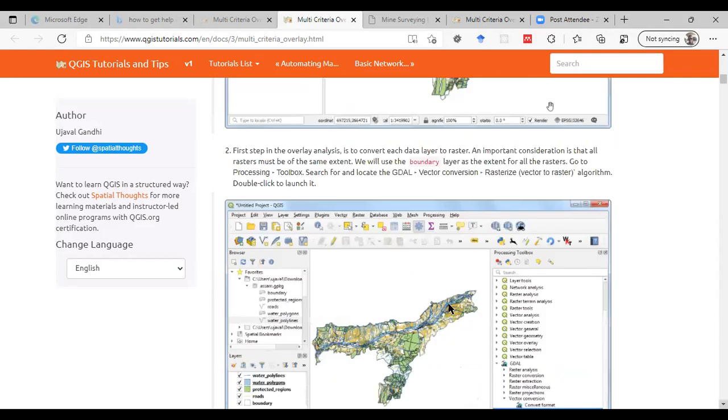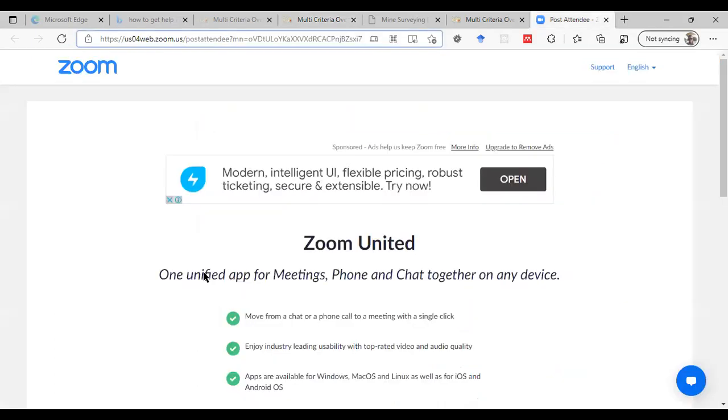The first step in the overlay analysis is to convert each data layer to raster. So we are going to rasterize our data. All right, so let's go into our QGIS.